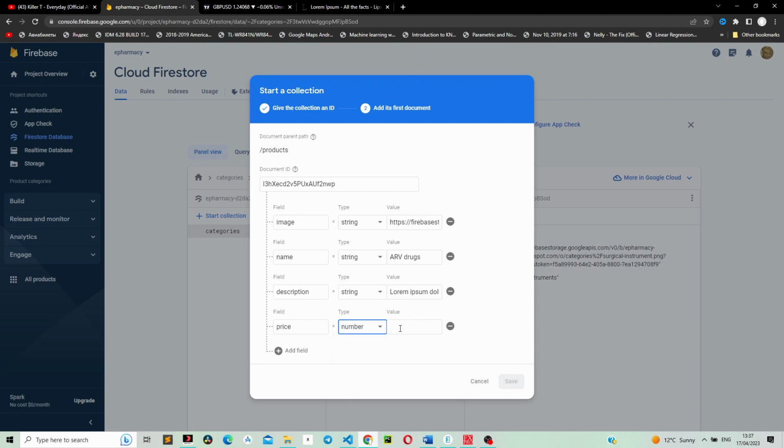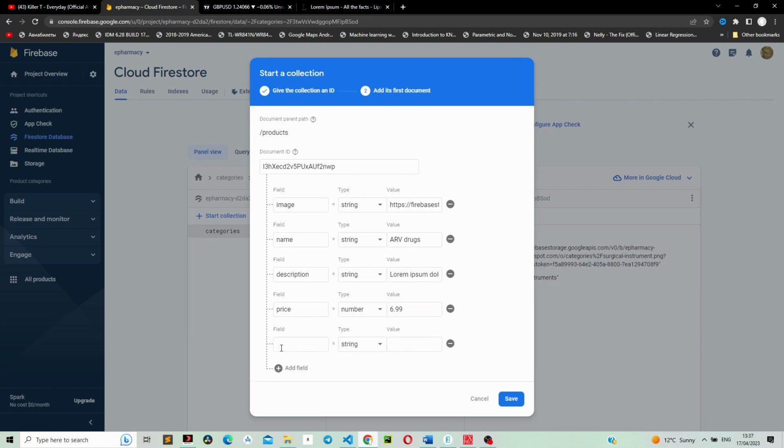Let's just select number, and the price is going to be 6.99. Let's add another field, old price. Old price, let's say it's $8.99.